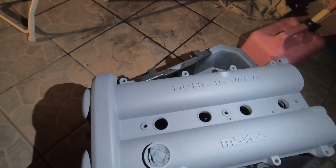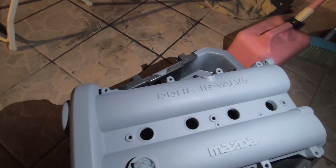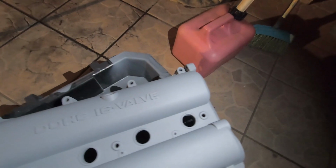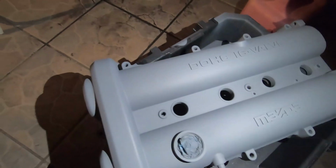And so all I did was buy some paint stripper, take off all the paint, wiped it down with some rubbing alcohol, and now I'm gonna lay some paint on it. I'm gonna do a two-tone color. You guys will see the aftermath tomorrow, but I went ahead and painted it, gave it 20 minutes, hit it with the heat gun, and then now I'm gonna do it again.